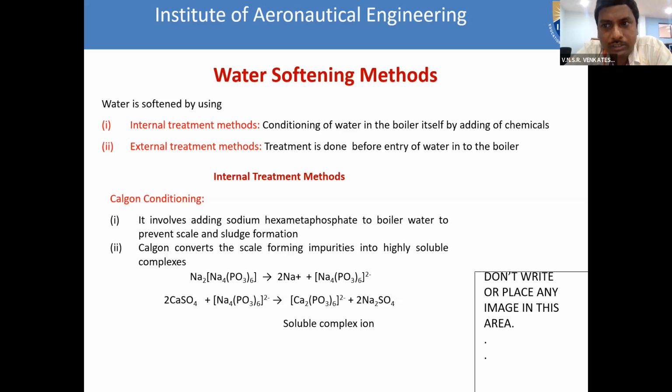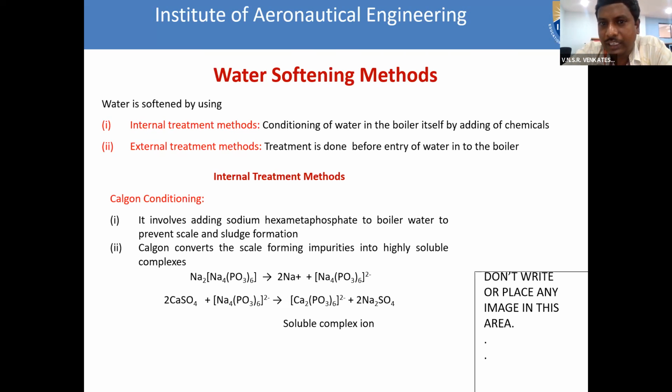So what is the definition of water softening? I think all of you know what soft water and hard water are. Soft water means the sample of water which is free from dissolved salts, that means water which readily gives lather with soap. Whereas hard water means water which does not give lather with soap because of the many salts present in it. That is about the definitions of soft water and hard water.